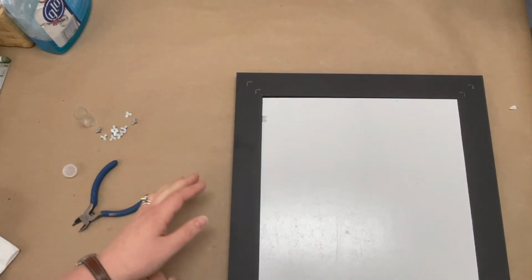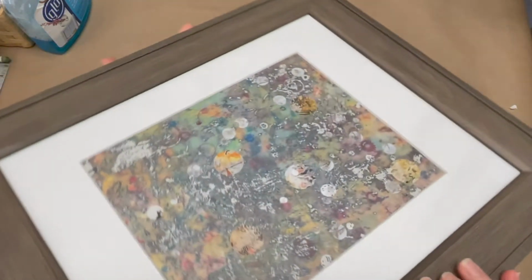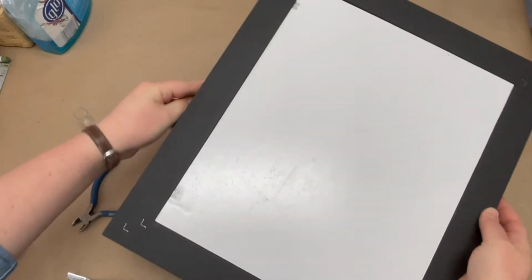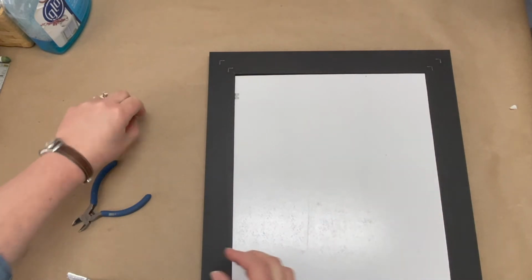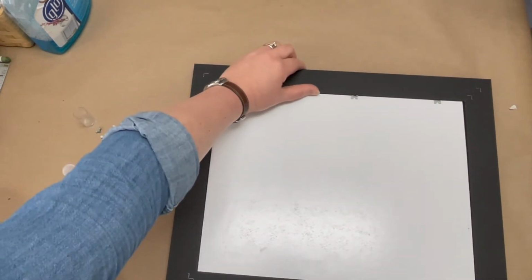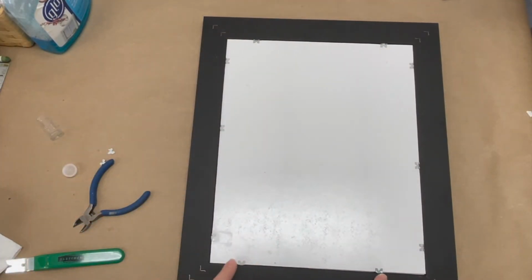There. And before I get too much further, I'm just going to hold this other side down and check the front to make sure I haven't kicked up any dust or dirt on the mat. And we still look good. If at this point you double check and you see something there, it is probably worth taking your staples out and fixing that before you move on any further. And I will just go around the rest of the frame and make sure these staples all get put in. All right, my staples are in. I've got 3 on the long sides, 2 on the top and the bottom.